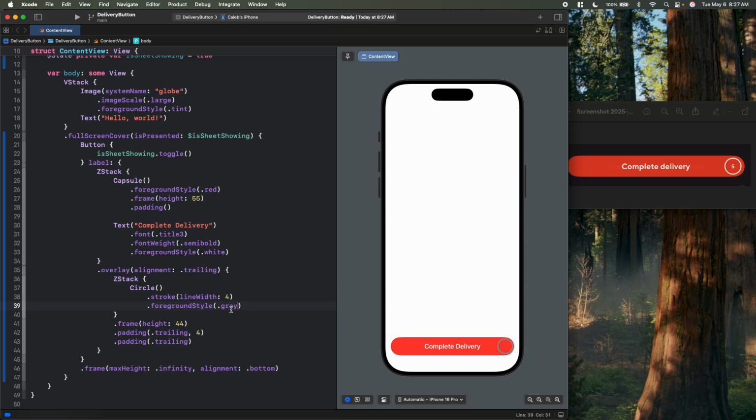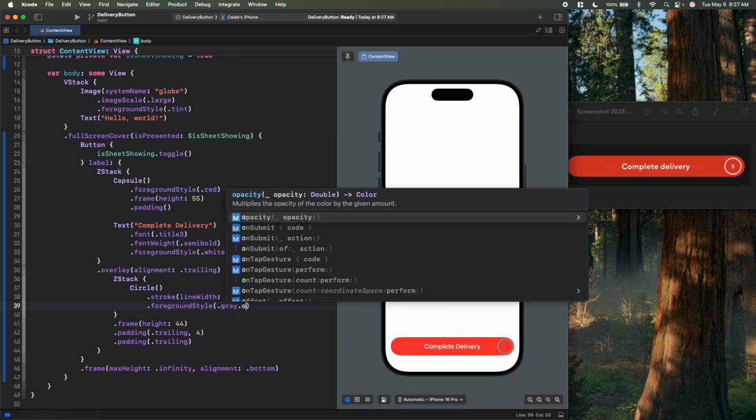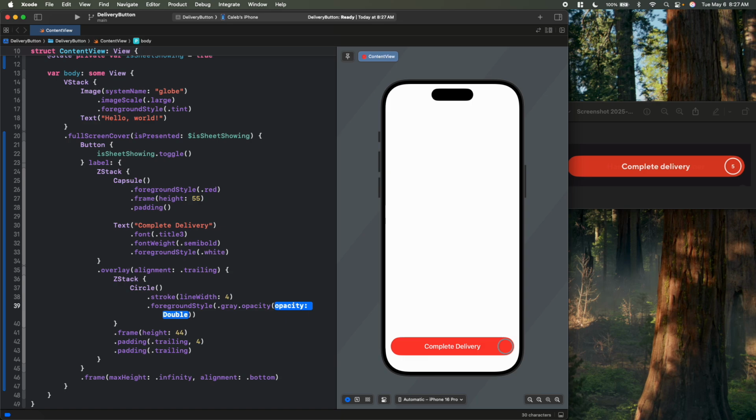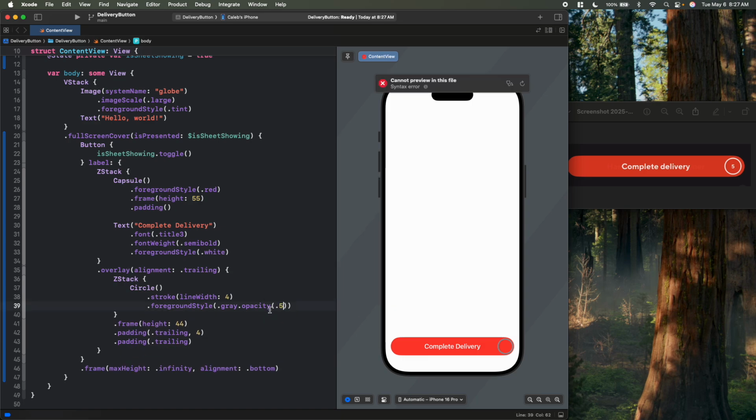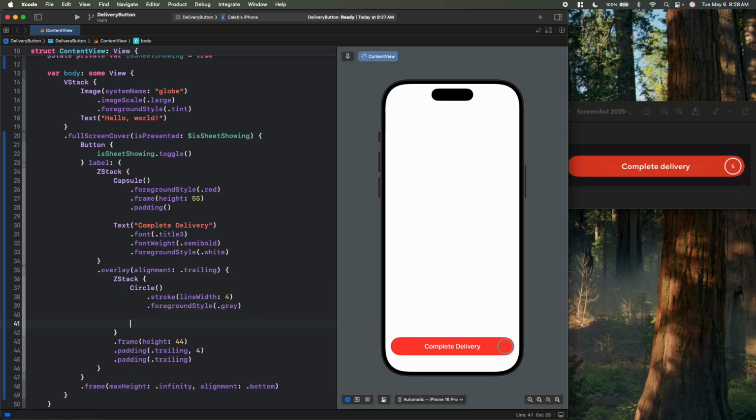Not 100% sure if I like that. Does it have light gray? We'll do gray, and then we'll go dot opacity and give it a 0.5. Probably go 0. That doesn't look great either. Yeah, we'll leave it at that. You can color it a little different. Nah, I don't like that. We'll go with white. Yeah, we'll put on the white and we'll see what we think. All right. Sorry, can't make up my mind.